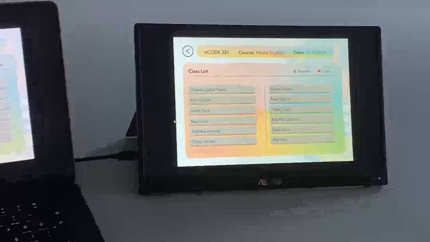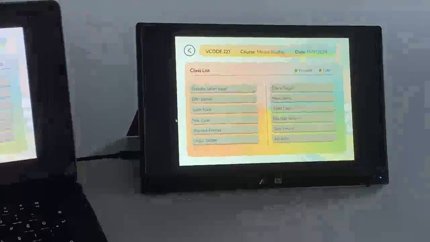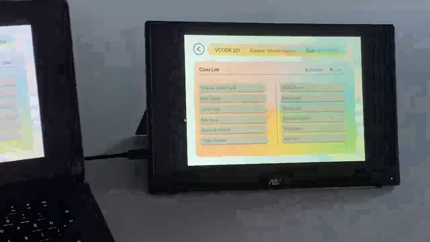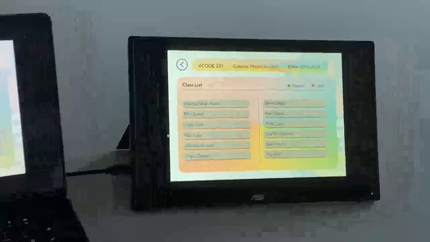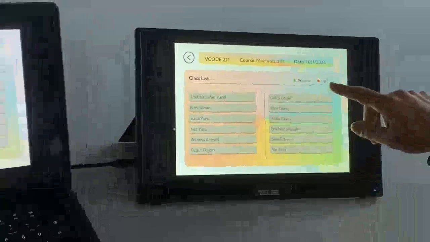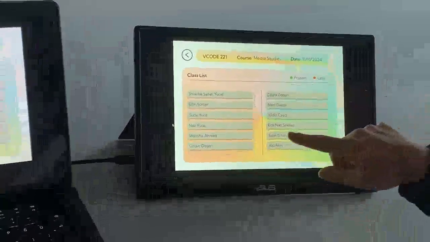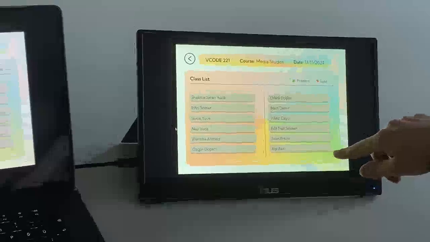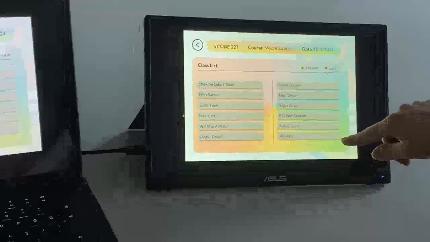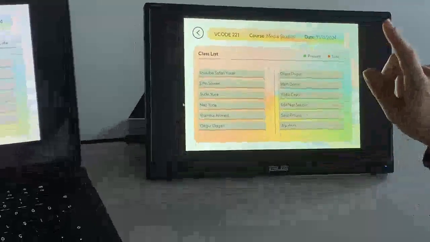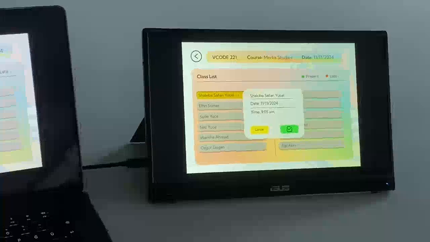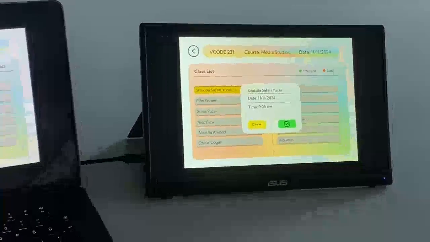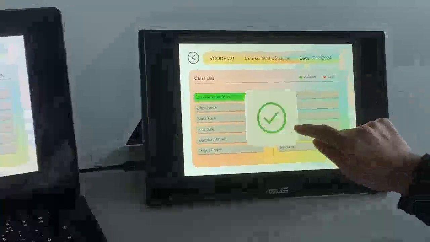Are you confused? Yeah, I'm a bit confused. Why? Am I the student right now? Yes, you are playing a role as a student in this part. Okay, and at that point I need to check and find my name, and I don't have it, right? But I am Shakiba right now, huh? You can be. Okay, it could be. Time is right now, okay, and I am checking in.